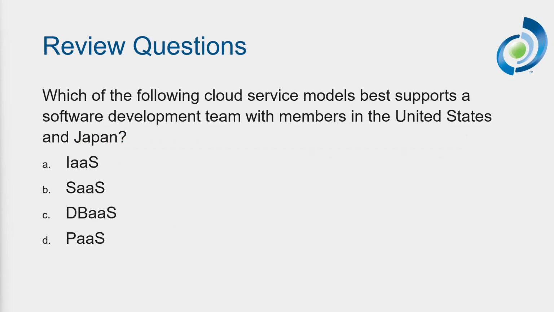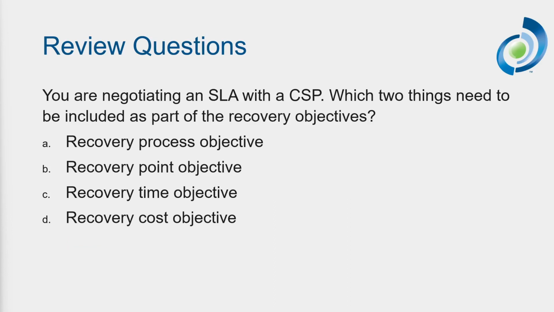Which of the following cloud service models best supports a software development team with members in the United States and Japan? This would be platform as a service. You're negotiating an SLA with the CSP. Which two things need to be included as part of the recovery objectives? This is recovery point objective and also recovery time objective.